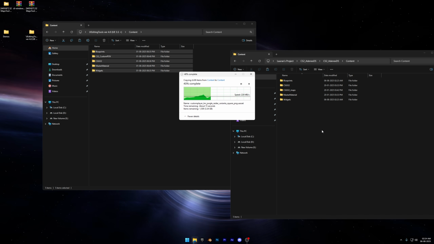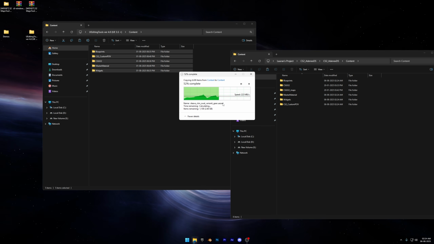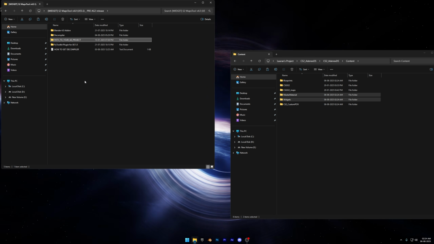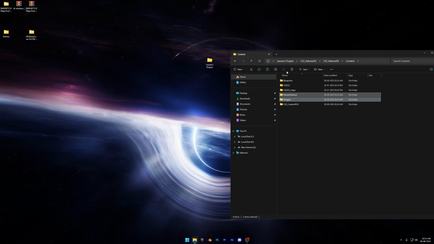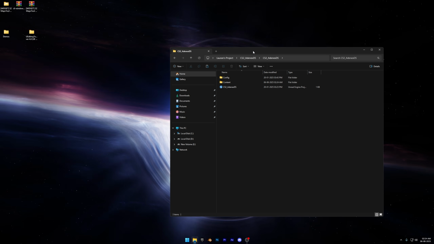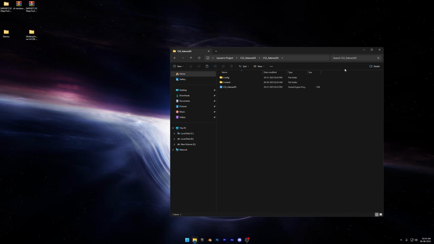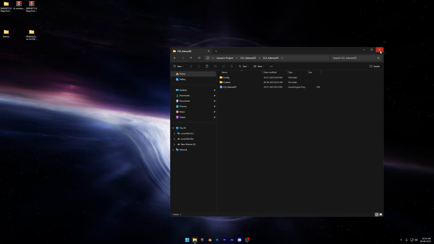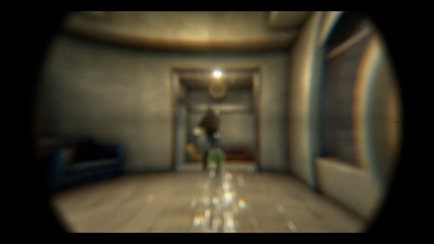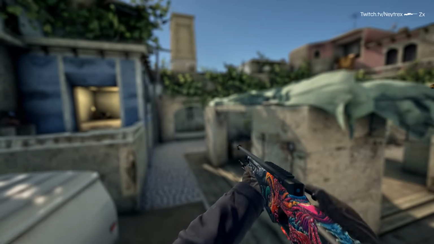If you see a prompt asking to replace files while copying, just click Replace the files to continue. Once both widgets are copied over, you can open the project and you're ready to start recording and importing demos straight into Unreal Engine. Massive thanks to Lauran for sharing this full project, and of course to Adnex and everyone who contributed to these tools. You've made what used to be a complicated process feel smooth, fast, and actually fun to work with.